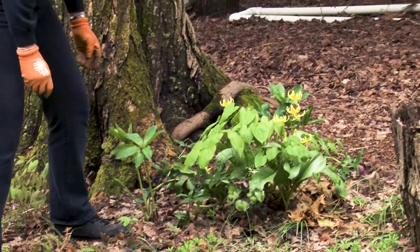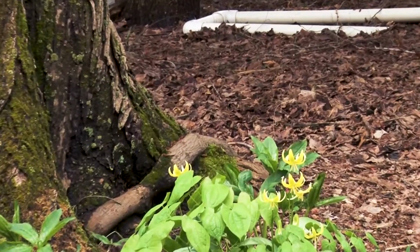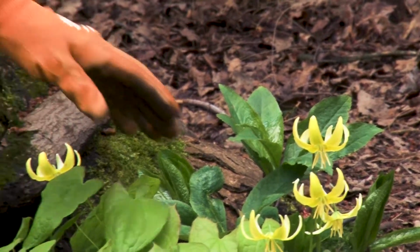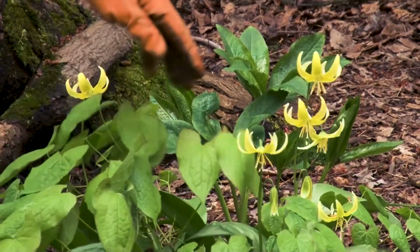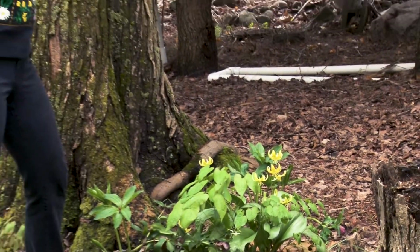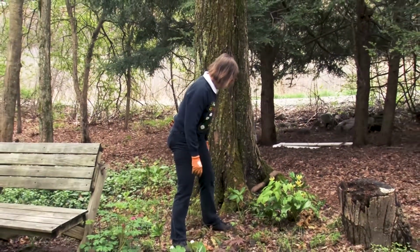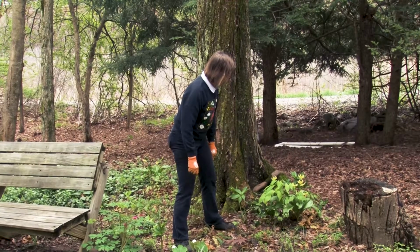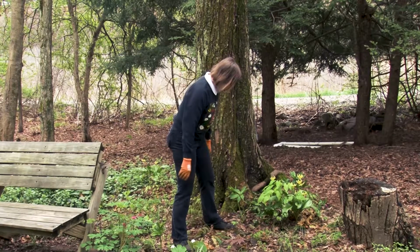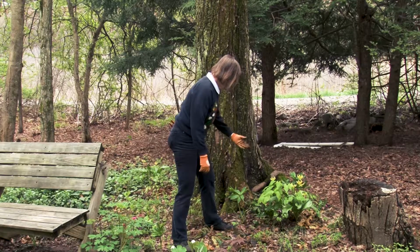Behind them are dogtooth violets, and that's a New England native. Unfortunately, the deer like them, which is why they are probably not as prevalent as they once were. And these are a bulb. You can plant the bulb in the fall and have the dogtooth violets in the spring. It's not really a violet, it's more of a lily. It's a little small lily. And I think they're very attractive. And they look very nice also with the epimedium foliage, which is heart-shaped. They have their own foliage, which is more of a long leaf.